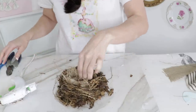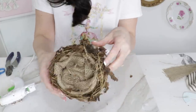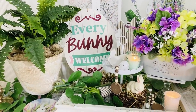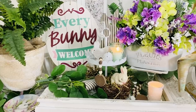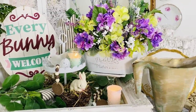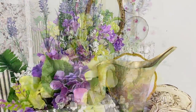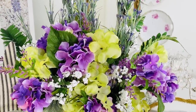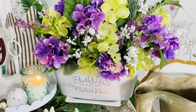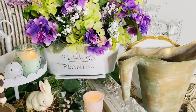And so I'm adding in a little bit of burlap fabric into the center of this, and look at how fast we build a wonderful little springtime bird's nest. I'm absolutely in love with this project. So here it all is popped in together, making this beautiful French farmhouse chic garden display.